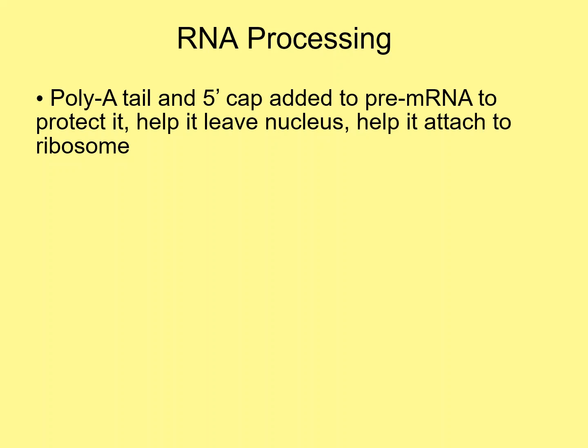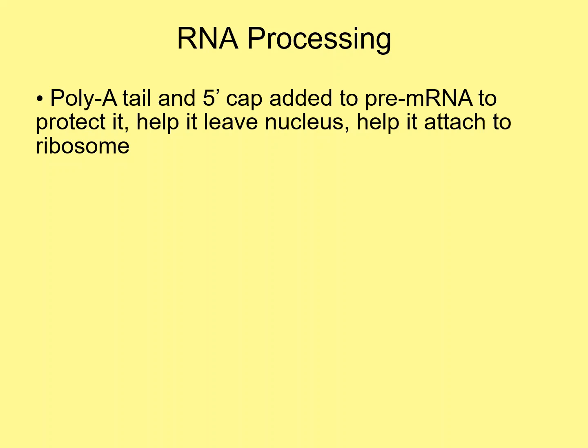And because we're eukaryotes, RNA polymerase blows past the termination sequence, and it actually needs the help of some other proteins to identify the termination sequence and then cut the pre-mRNA molecule free from our transcription complex, which then falls apart and can be reassembled to start the process over again and make another pre-mRNA molecule.